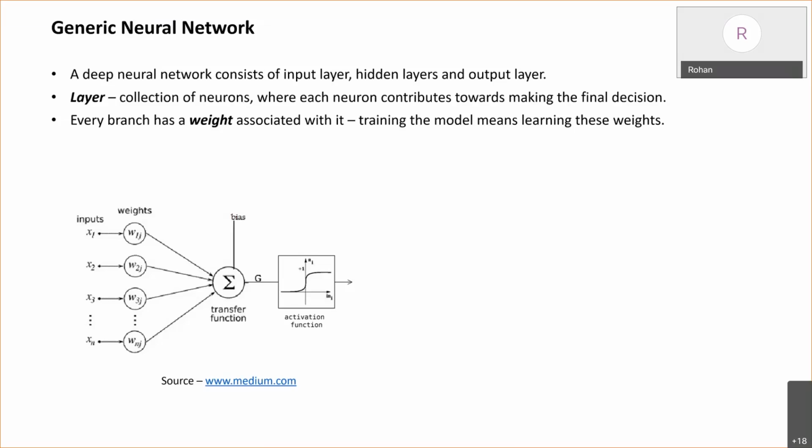And every branch in each layer has a weight associated with it. And what do we mean by these weights? These weights are nothing but the parameters of your models, right? So when you say that I am training a model, you're actually making the model learn the weights of different branches in those things, right? So these weights are very important. You have seen the concept of weights in conventional machine learning as well, when we are training something like support vector machines, right?